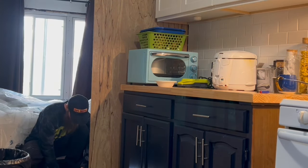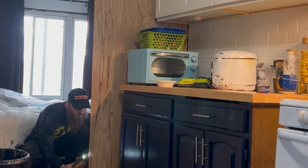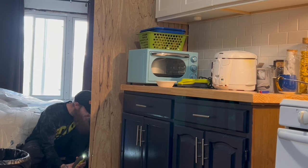So a while back, Martha cut this paneling here to fit the size, and I screwed it together, and now I'm just trimming the edge here in the doorway.